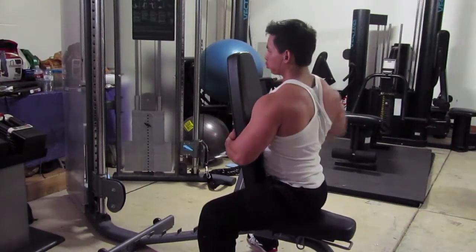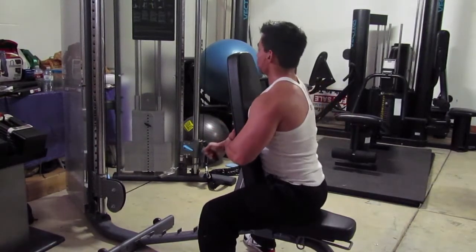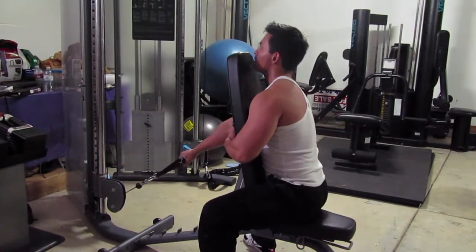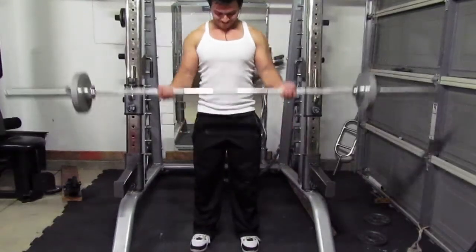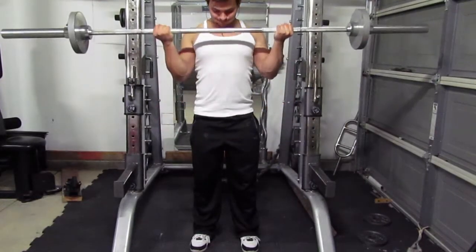I believe I did 4 sets of 8 to 10 repetitions on these, and I didn't go super heavy. I just wanted to feel the muscles on these. Those 4 exercises now wrap my back, and then I'm moving to the biceps.